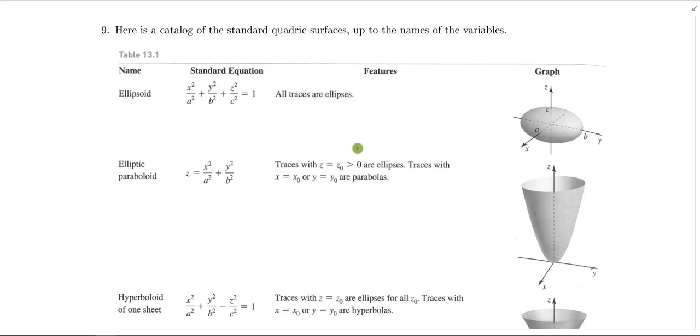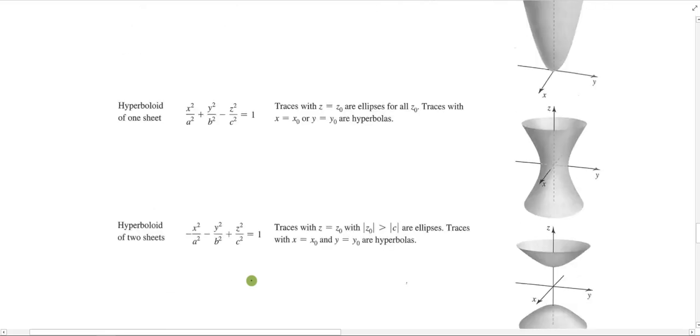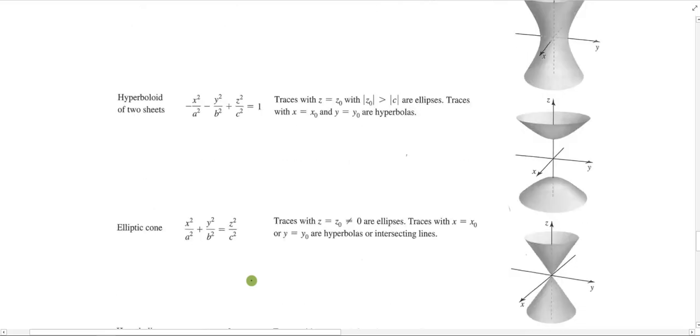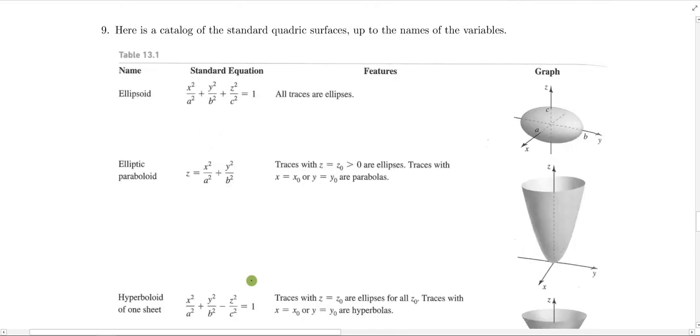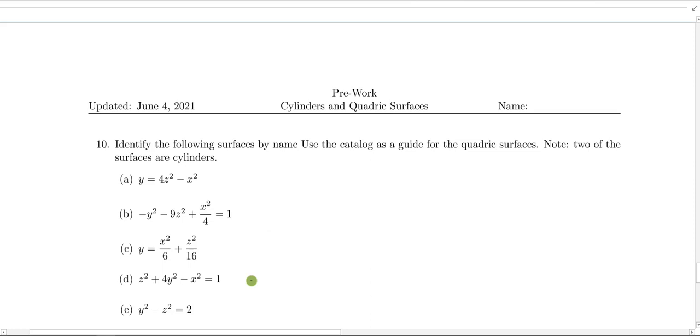And I actually just want you to spend some time studying this table. Okay, so just take some time thinking about the traces like we talked about. And that's all I want you to do on this page, just kind of examine this table. And then I'm asking you to put that into practice on the next page here.